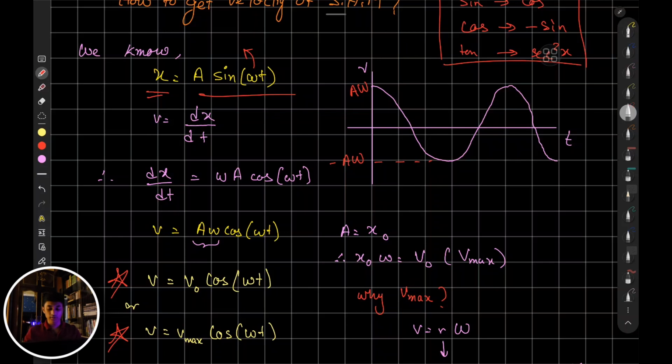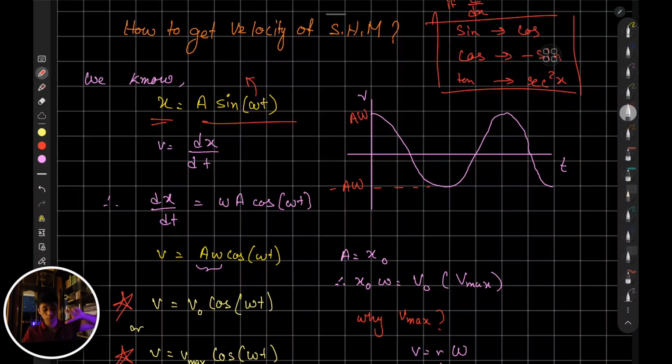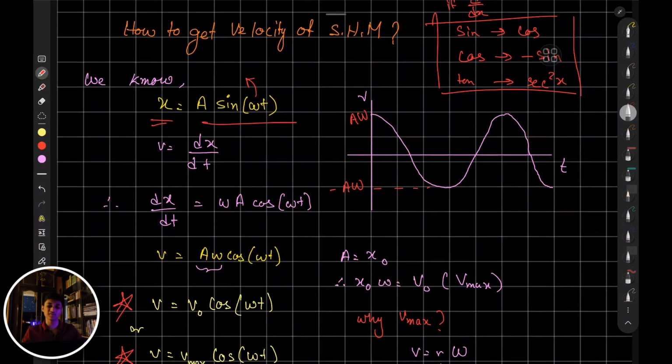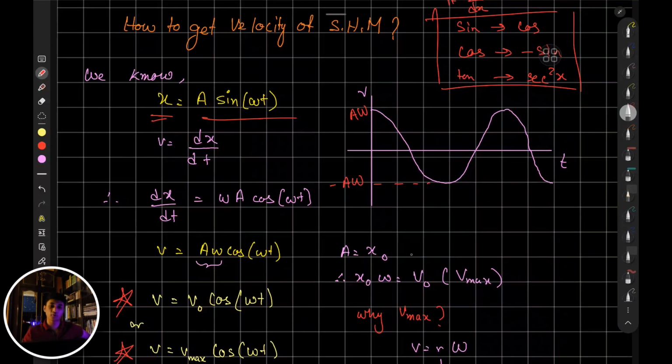Great. So I hope you understand the differentiation process. If you don't, you need to do the trigonometry part, understand how differentiation works for trigonometric functions, and then try and understand this. By the way, this derivation is not as important for you guys because you're going to be given the equation, and just knowing the equation is going to be good enough. You don't need to know the derivation, but if you know, your concept is going to be much clearer. So it's easier to understand why things are moving the way they are, or why the question is asking in a specific direction or in a specific way, how things are making sense in simple harmonic motion. That's why I'm showing the derivation.